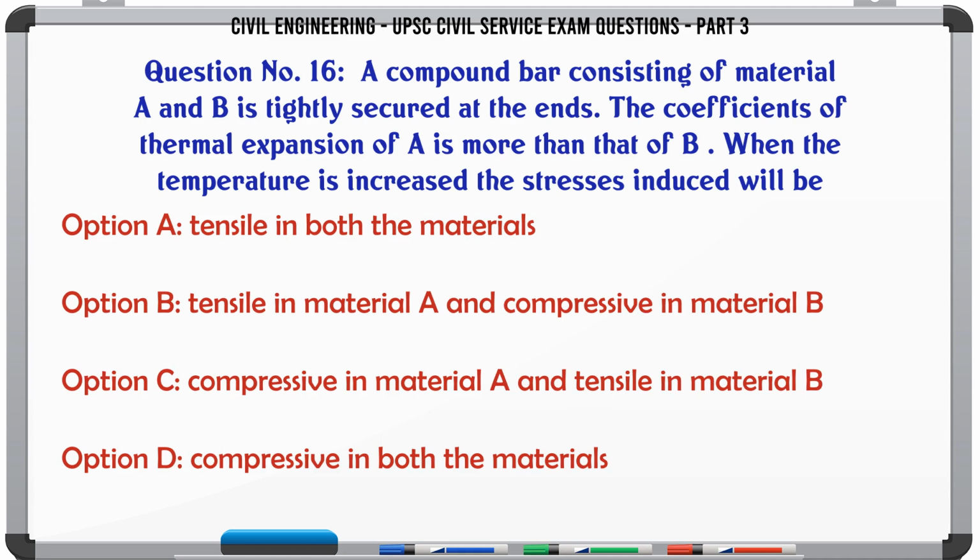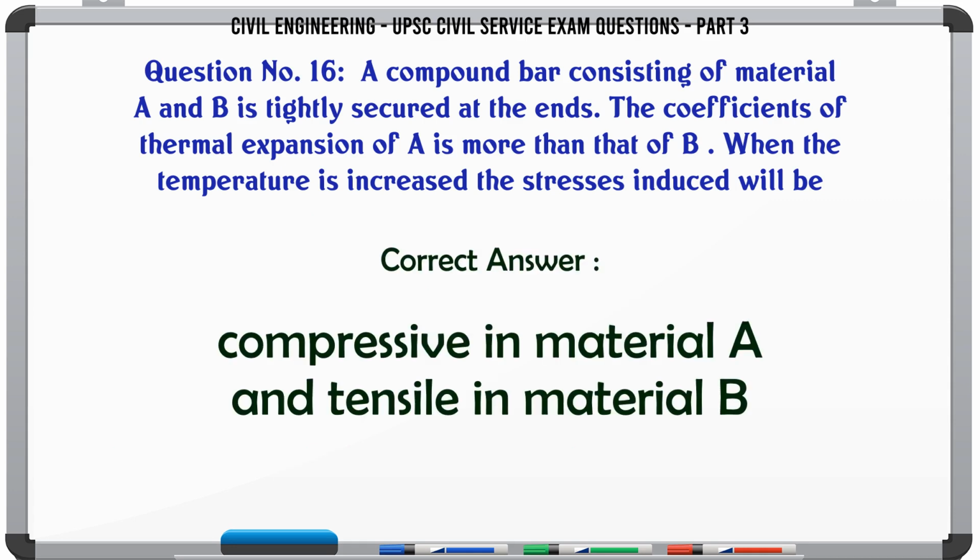When the temperature is increased, the stresses induced will be: A, tensile in both the materials; B, tensile in material A and compressive in material B; C, compressive in material A and tensile in material B; D, compressive in both the materials. The correct answer is compressive in material A and tensile in material B.